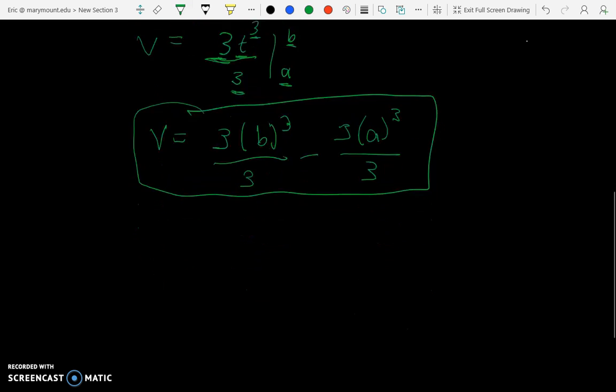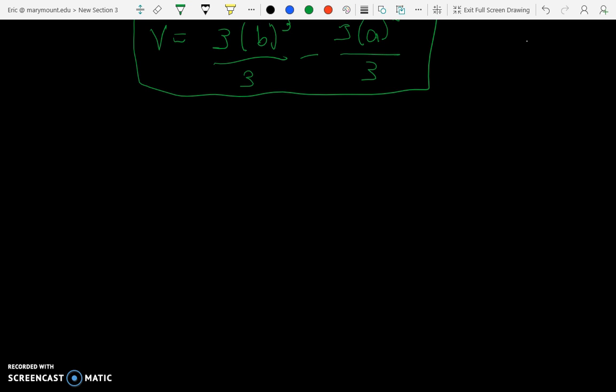Let's see one more example that combines two different functions. So let's say I'm given an acceleration that's equal to 3 times t cubed minus t to the 5th. So this is my acceleration equation. I want to find the velocity. So to find the velocity, I know I need to do the integral of this acceleration, the integral of 3 times t cubed minus t to the 5th, with respect to time, dt.